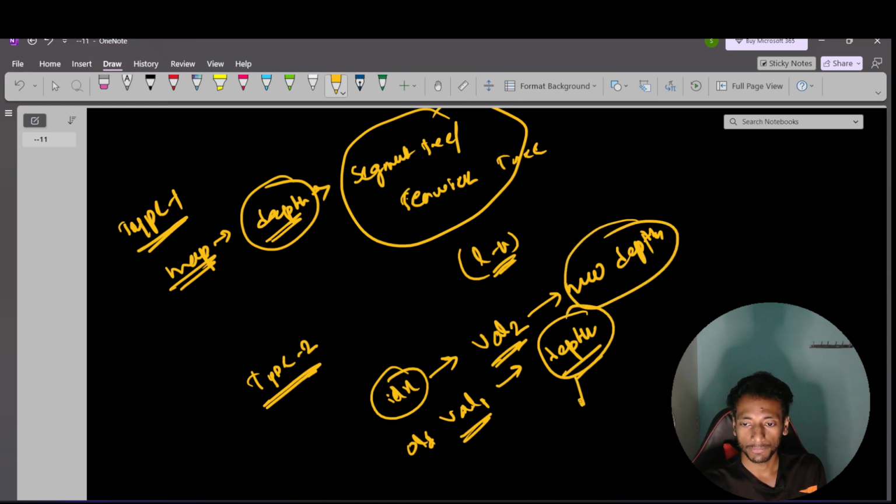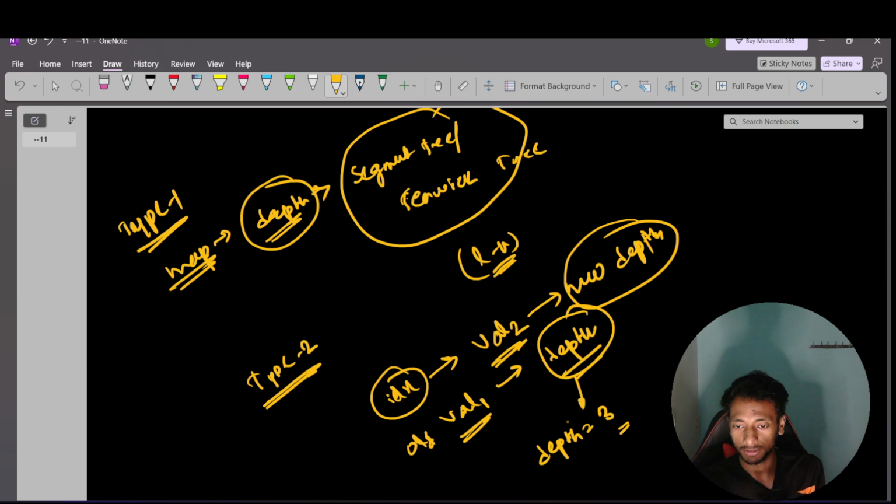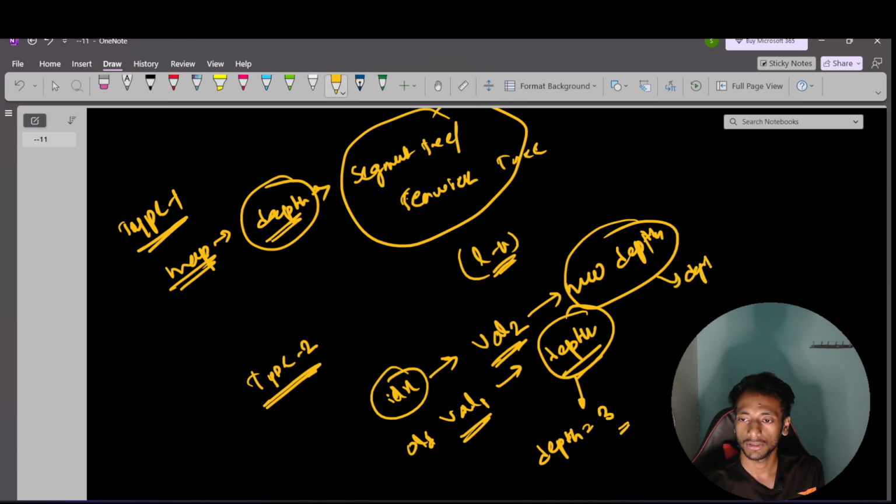It will be removed from the tree where it was previously present. Like previously the depth was, suppose, 3. So we have to adjust the tree for depth 3, right? For depth 3 I will remove one number, this particular index. And suppose here I got depth 2. So for this depth 2 tree I have to add a new number for this particular index. Got it? So that is what I have to do efficiently. I hope this logic is clear.